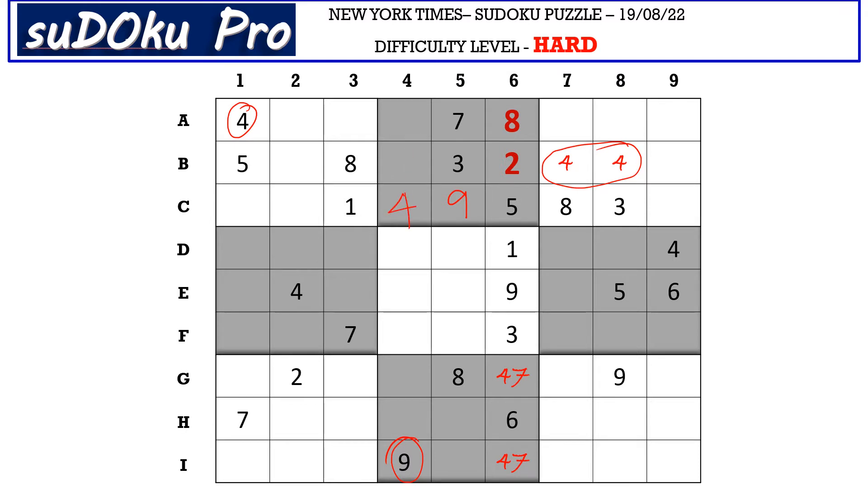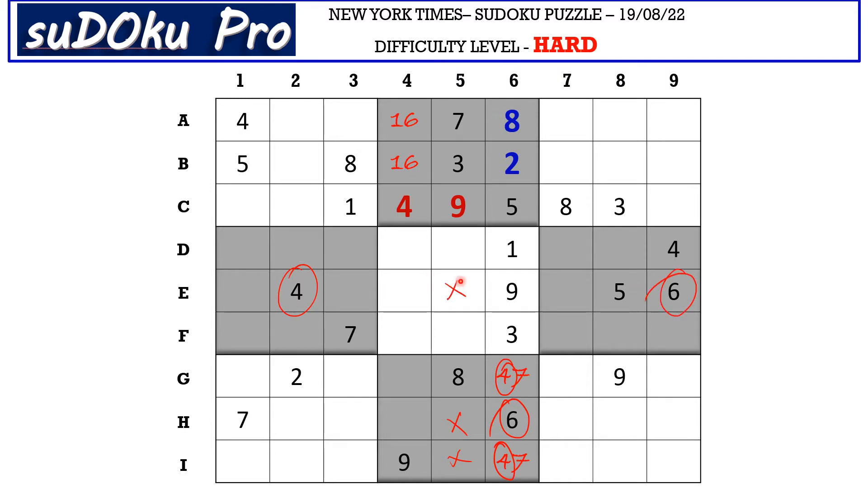4 and 6 here in E row — in this block there are only 2 empty cells and the missing numbers are 1 and 6. Let's mark it with matching pair 1, 6. So 4 and 6 blocks these two cells, and there is a 4 and 6 in E row blocking this cell. So 4 and 6 go in these two cells. We have 4 blocking from here, so D5 takes 6 and F5 takes 4.